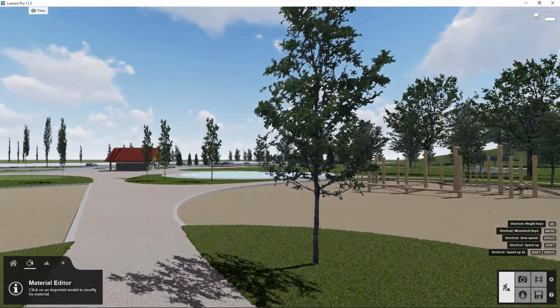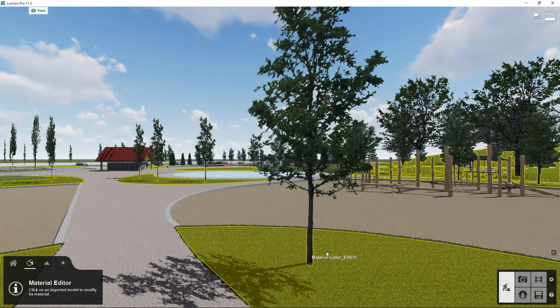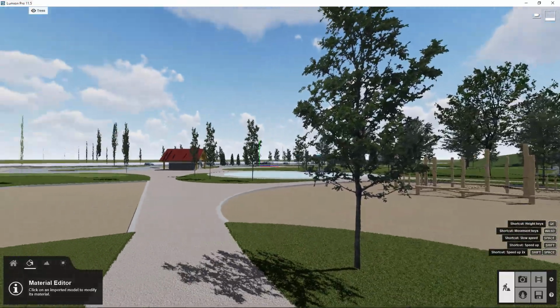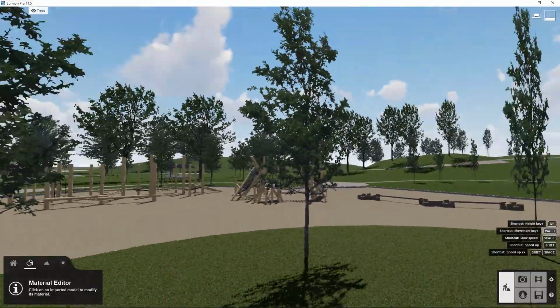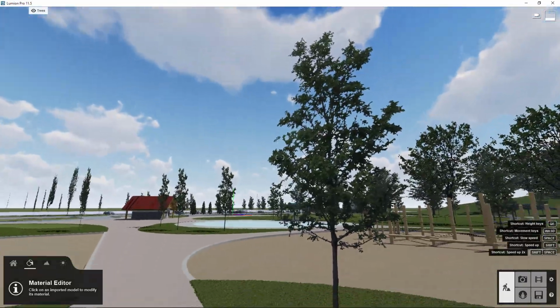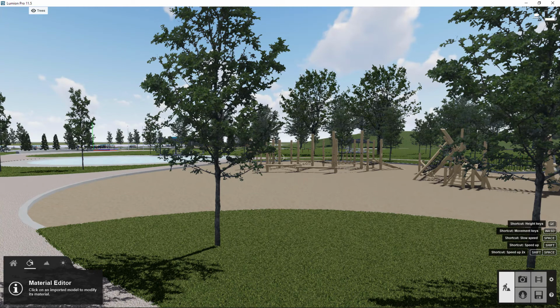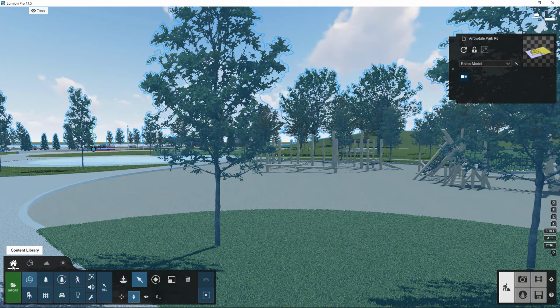So the trees that we have that were imported originally from SketchUp and then into Rhino, they're not super great, and not loving them. They're also not following the camera around, so it would be a real hassle to have to change them and orient them to the camera in Rhino every time that we want to render a view. So we're just going to replace these with Lumion trees. And Lumion has a really, really good content library.